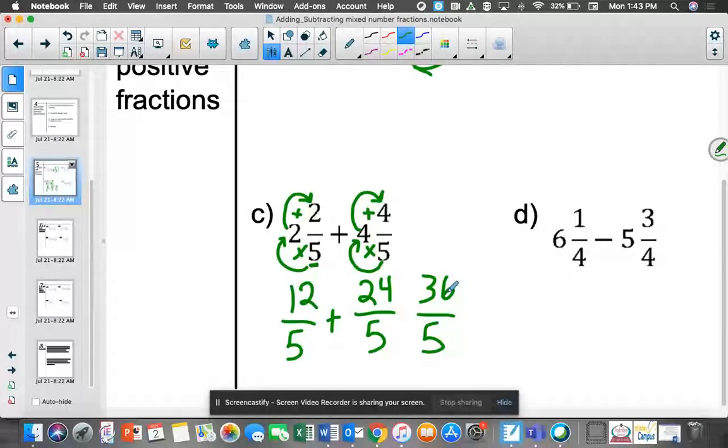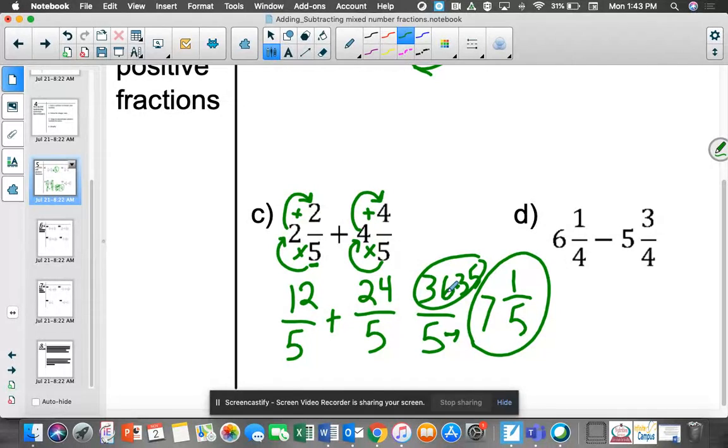So we take 36 divided by 5. Okay, we know that 5 can go into 36 7 times, so we know there's 7. So 7 times 5 is 35. So we take 36 minus 35 is 1. Then we have 1, and then the denominator is 5. We have 1 left for the numerator. And then the denominator just gets moved over, so it'd be 7 1/5.